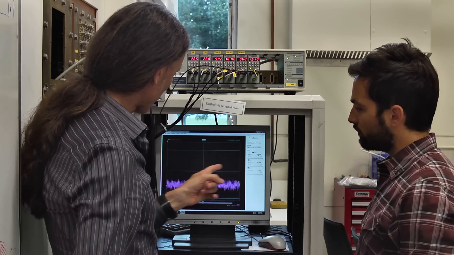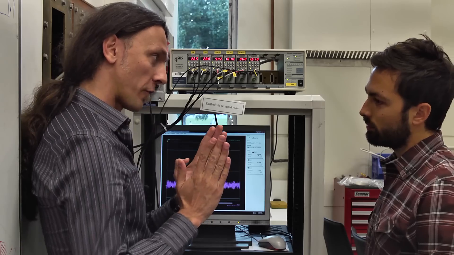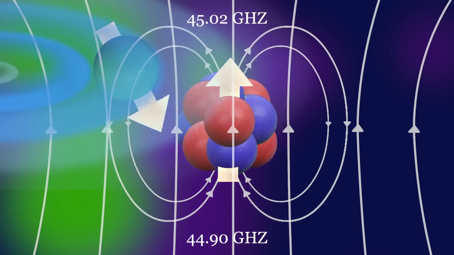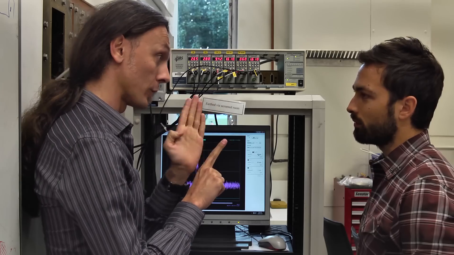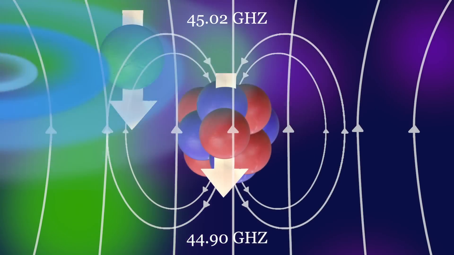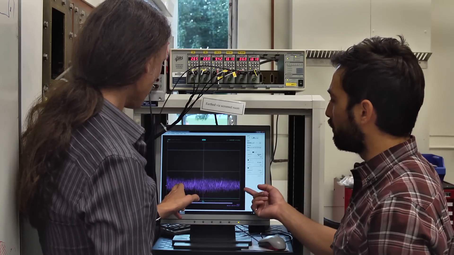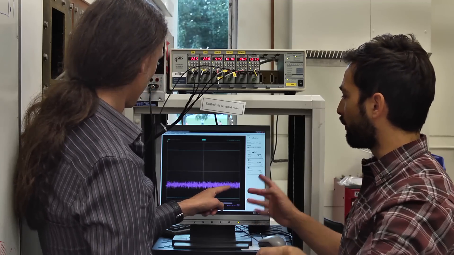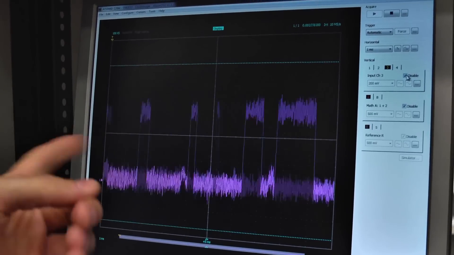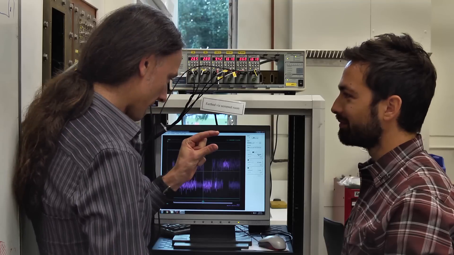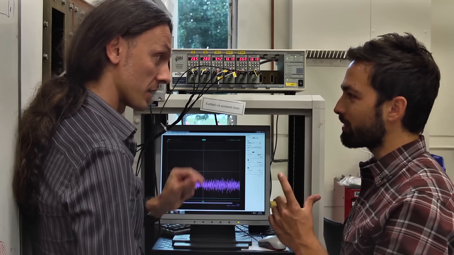What you're looking at now is an experiment where we flip the nucleus every five seconds. For five seconds the electron always responds because the nucleus is in the right direction to make the electron respond to the frequency being applied. Then for the other five seconds the electron will not respond because we have flipped the nucleus the other way. In this period of time the nucleus has been flipped down, and now after five seconds it flips up and the electron starts responding. You are watching on the oscilloscope screen in real time the measurement of the direction of a single nucleus and our ability to flip it at will every five seconds.